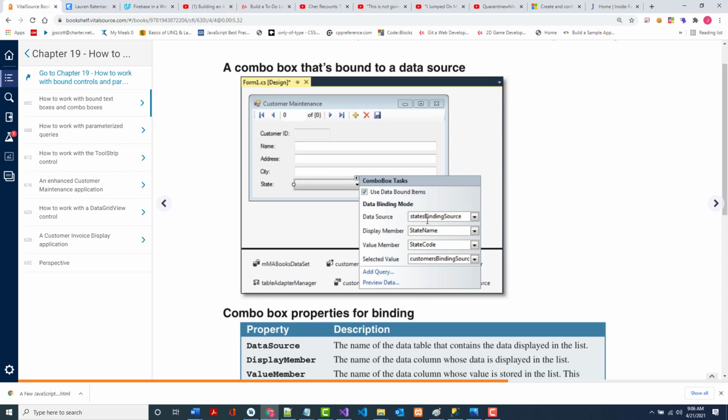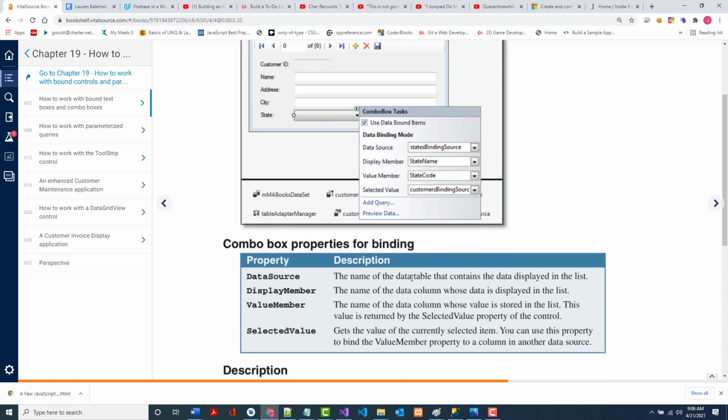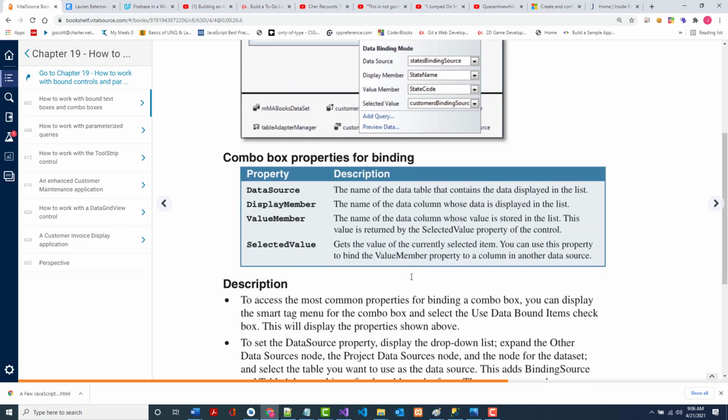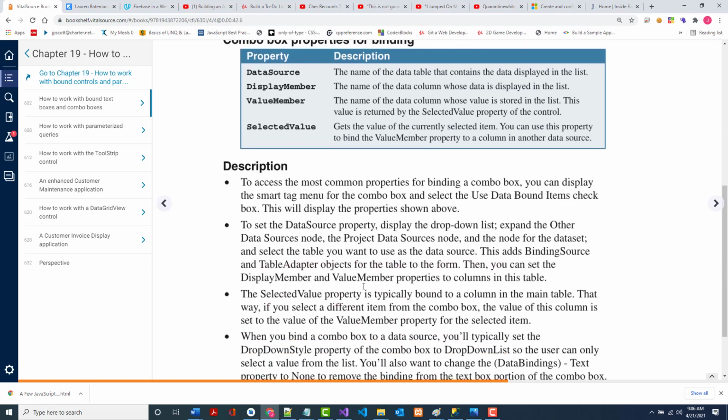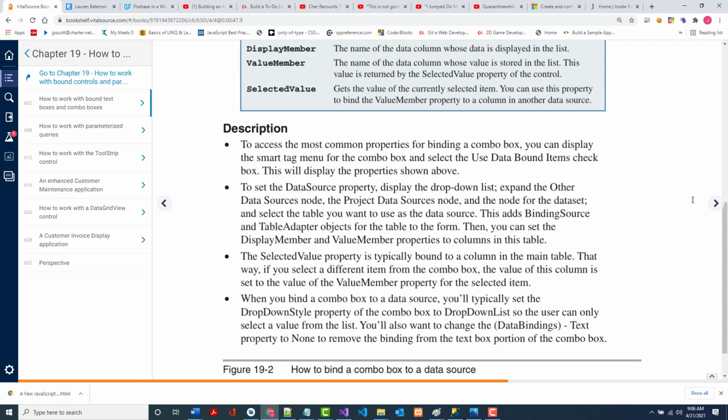All right, so states, state name. Again, they've got the name in the code because they're displaying the whole name and they're putting it in the customer. So it's very similar, all right? And if you need more, this is what each one of those things means. I tried to explain it to you. Again, I think that quite often it makes more sense to run through an example with you as opposed to doing something else. And again, a little bit more verbiage down here if you want to read that.